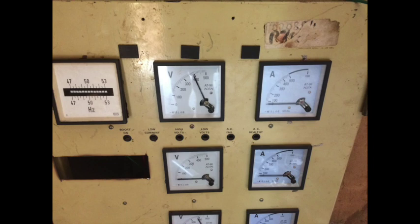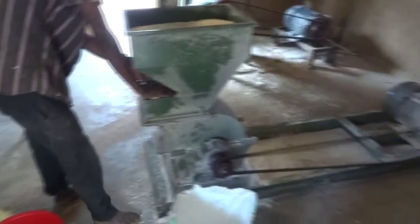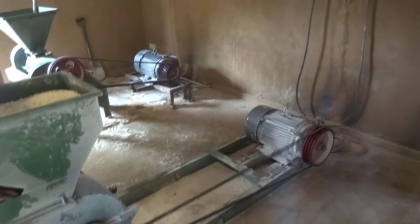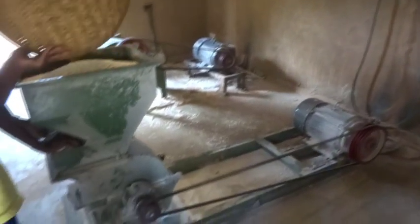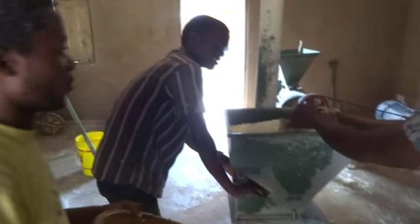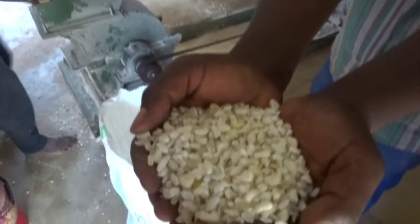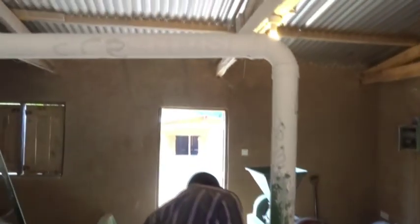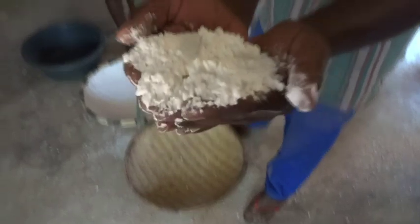So now that the electricity is working, we have the maize mill in operation. Ladies are bringing their maize each and every day, and we have the desheller also for maize, along with charging stations where people can come charge their phones and computers. How is the business actually going for the maize mill? As of now, because we are just starting, the business is a little bit slower. But when people get used to it, I think we will have a good business.